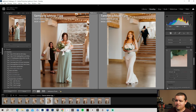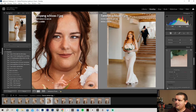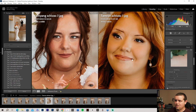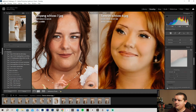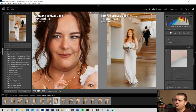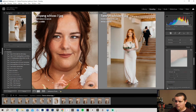Third one for this bridesmaid, and the last one on the Samyang that I've got. Again, nailed it with the Samyang one. And this one, again, not very good. It's passable, but it's not sharp. And then just jumping to the last one for this bridesmaid, that's much worse. Really missed it there. I wouldn't even keep that one. Tough to say. It looks not too bad full size, but then you zoom in and it's nowhere near it. So yeah, it's just disappointing.